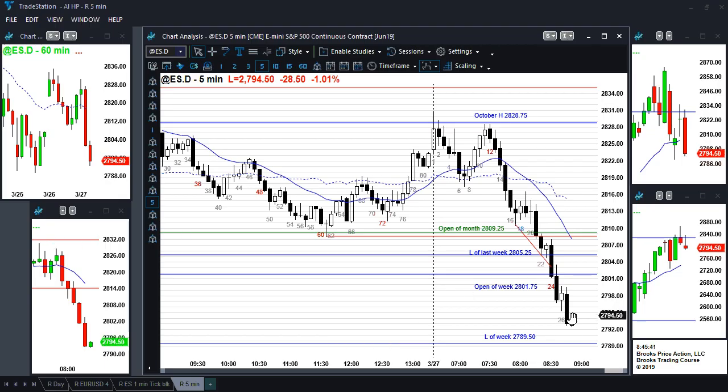Bulls are trying to get a micro double bottom, parabolic wedge, and they're trying to get a credible buy signal bar. I'd get out of shorts above any bull bar, because of the risk of a couple legs up, and it could go up pretty far. And for the bulls, if they get a very strong bull bar, they'll buy. Other bulls will wait to see if we get 2 or 3 bull bars, and then they'll look to buy, expecting a couple legs up.